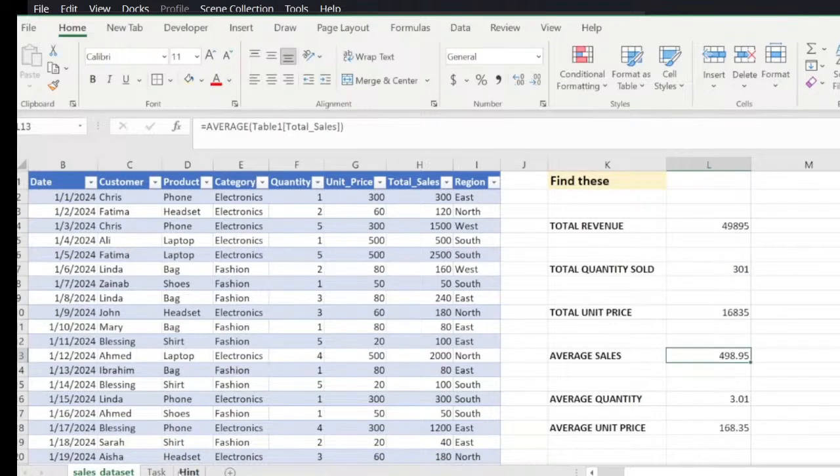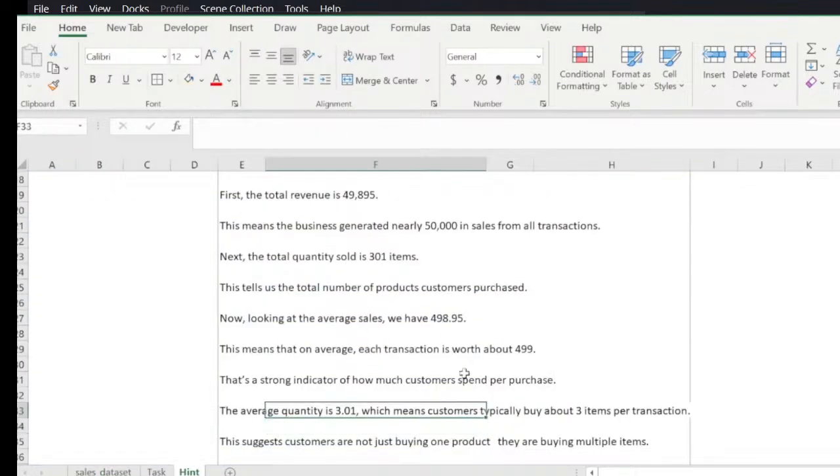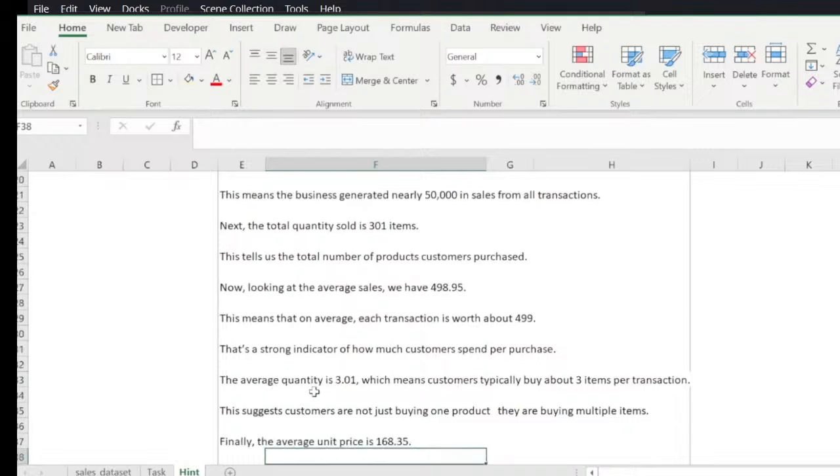So now let us also proceed. Average quantity. Our average quantity is 3.01, which means customers typically buy about 3 items per transaction. And this suggests customers are not just buying one product, they are buying multiple items. So now let's view our quantity and see for ourselves.